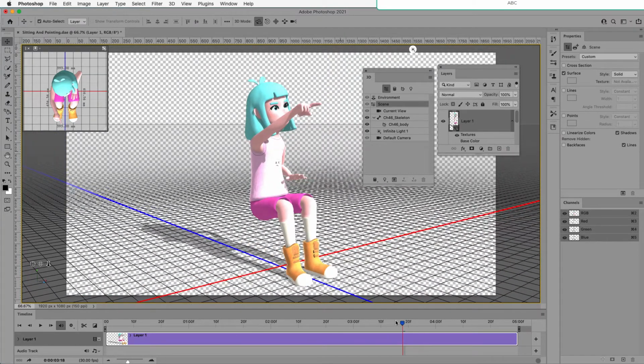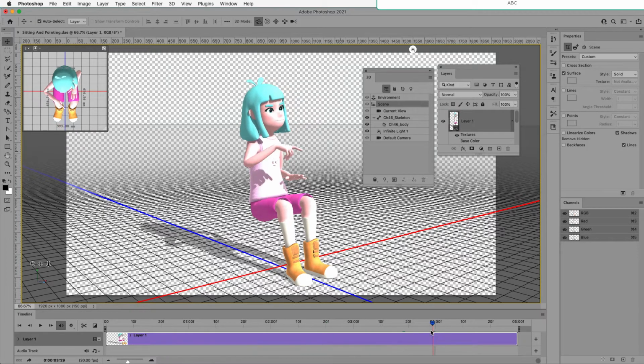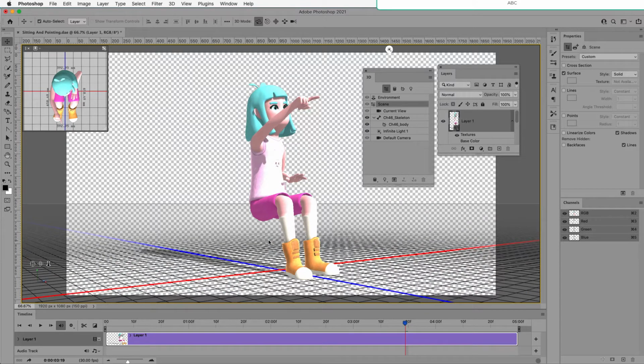In fact, let me see if I can move it a little bit earlier or later to get it away from her face here a little bit. Yeah, let's see. How about right there? And then maybe I'll adjust it once I get into Dimension. Okay, so I've got the playhead where I want it.